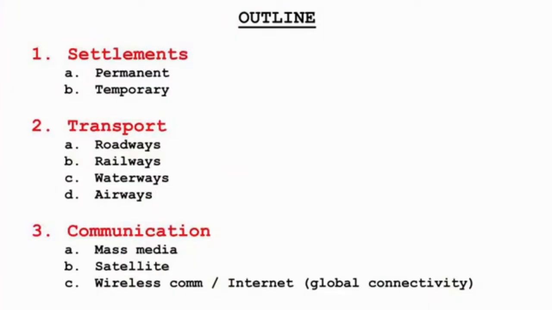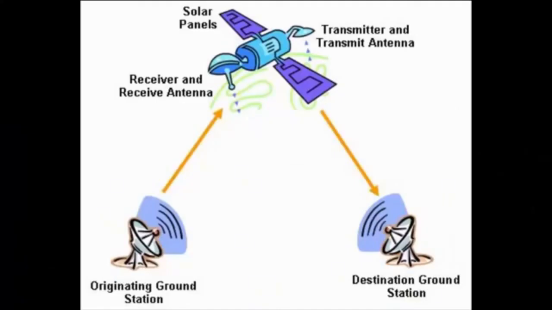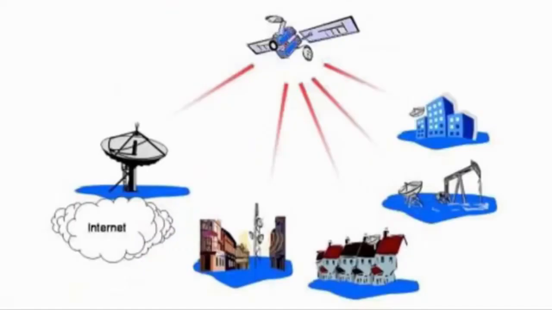Coming to the last part of this chapter, communication. It is the process of conveying messages to others. With the development of technology, now we have faster modes of communication. Newspaper, radio and television come under mass media because they have the potential of covering a large number of people. Satellites have made communication even faster. Satellites have helped in oil exploration, survey of forest, underground water, mineral wealth, weather forecast and disaster warning.